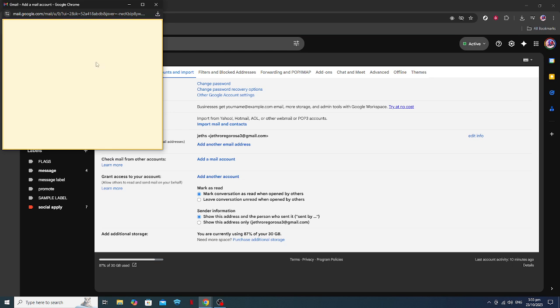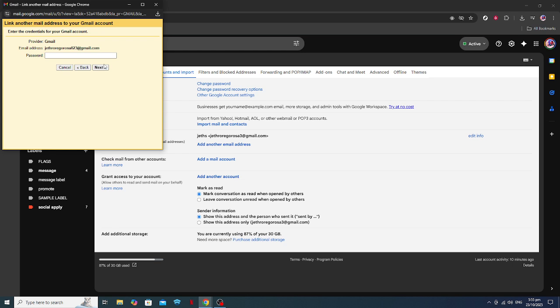Below the server information, there's an option to label incoming messages. This is a great way to identify where each email is coming from at a glance. Simply check the box and select a label that makes sense for you, such as the name of your business. After you've input all the necessary details and are ready to proceed, hit Add Account. A confirmation should appear indicating Gmail is now fetching your emails from the branded account.